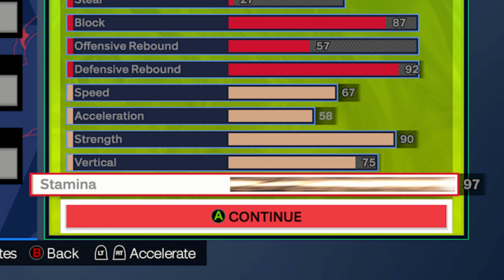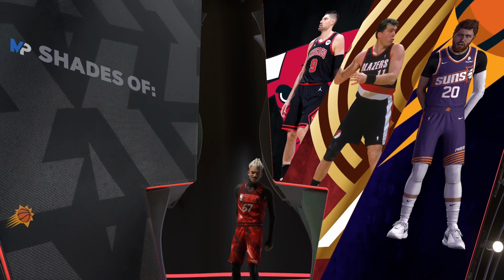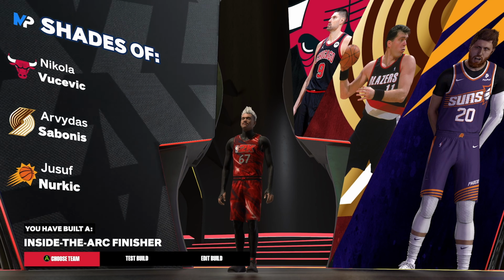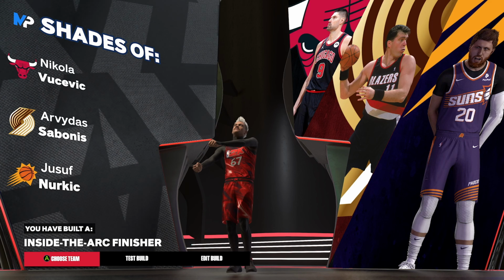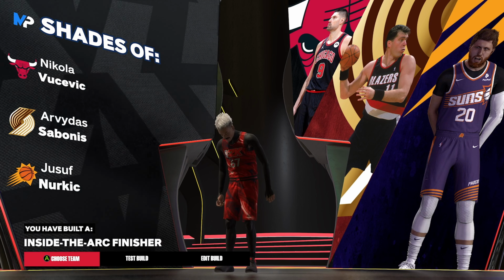This build name that we're about to get is kind of a Catfish build name. Like you guys saw earlier, you can shoot on this build, so the name's a little bit of a shocker. Let's get into the comparisons. All right, as you can see, we're going to get Jusuf Nurkic, Arvydas Sabonis, and Nikola Vucevic as our comparisons, and we get the name Inside the Arc Finisher. This is kind of a post-scorer build name, so being able to shoot on this build is going to catch your opponent off guard every time.